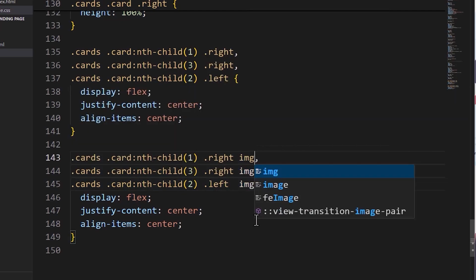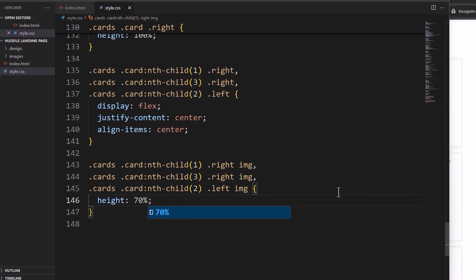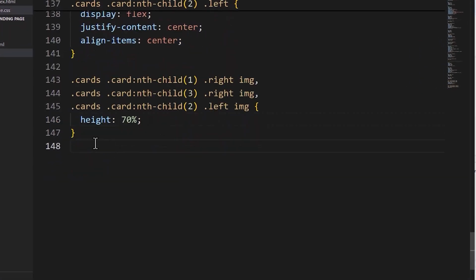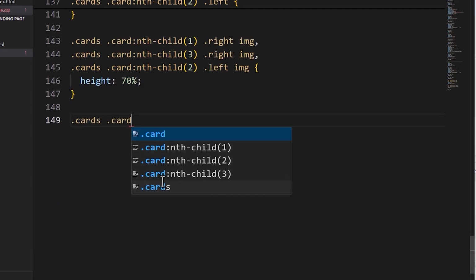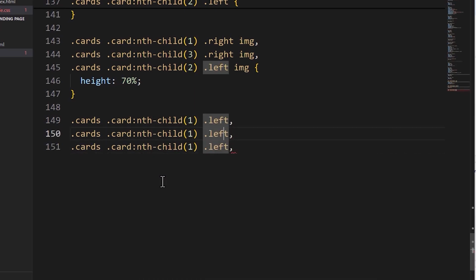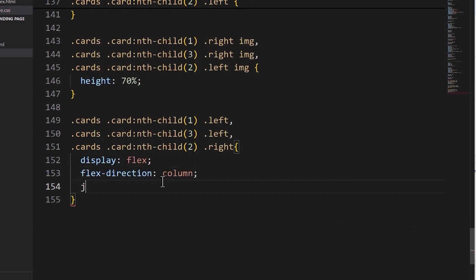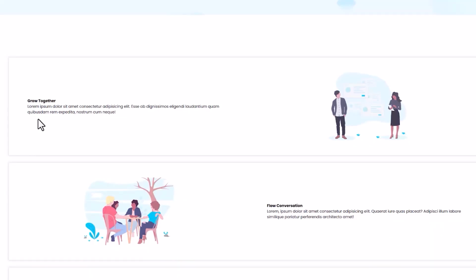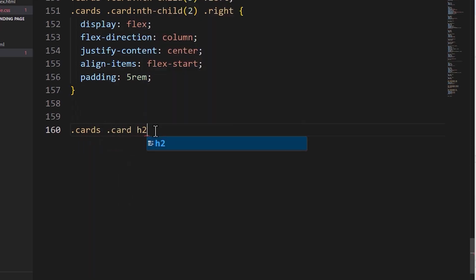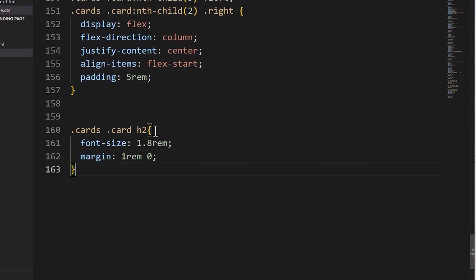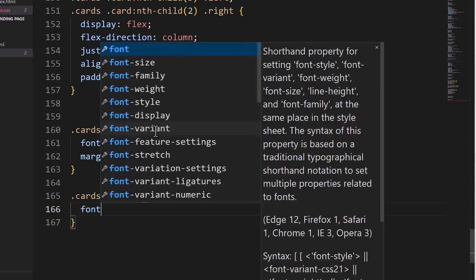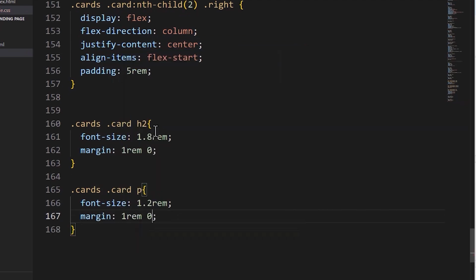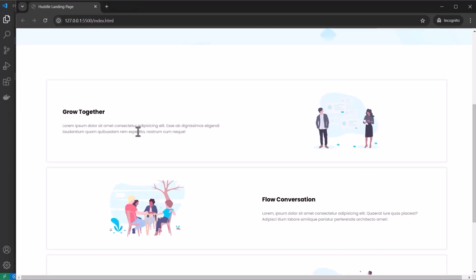Let's change the height of these images. I'm giving a 70% height. It looks good.